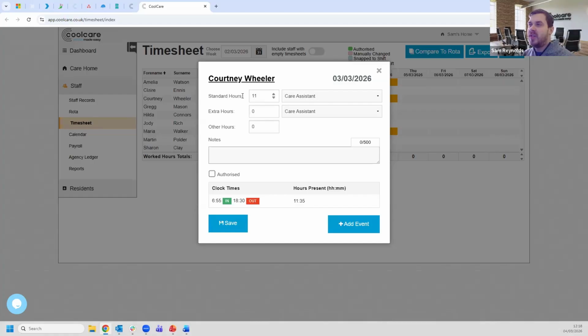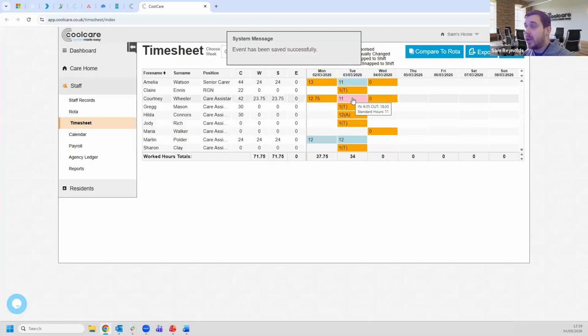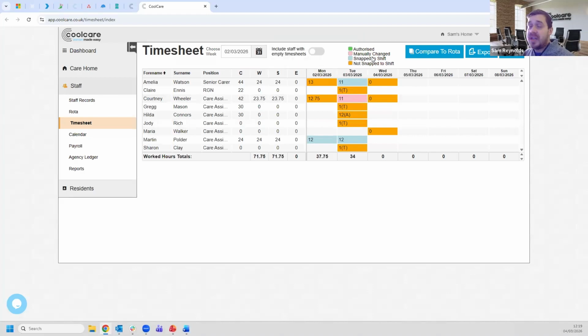When you do add something onto a shift, if you update the hours on there, it's always good to add a note to say what's been done, why we've changed that shift, so we know who's been doing what on the system and making changes. So in this case, let's say they clocked out early, and we've said that we've deducted on that. And I'm going to pop my initials on so we know who's made that change as well. And once I save that, we'll turn pink. So when you edit a shift on the timesheet, updating the hours or anything like that, it turns pink to say it's been manually changed. So it will go from orange to pink in this case here. And that'll be on all of them.